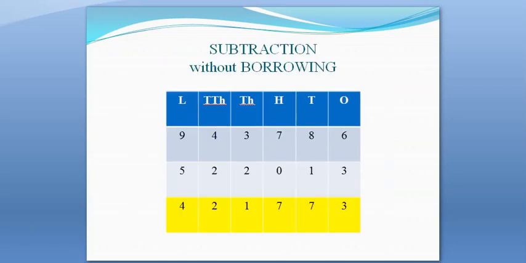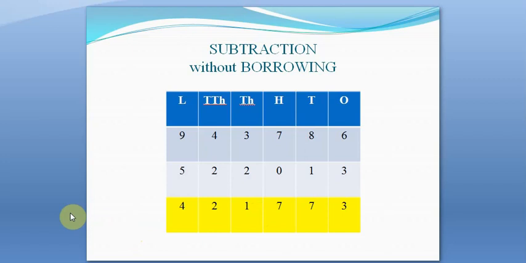Now let us see an example. This is subtraction without borrowing. Simple subtraction without borrowing. 6 minus 3 gives us 3. 8 minus 1 gives us 7. 7 minus 0 gives us 7. 3 minus 2 gives us 1. 4 minus 2 gives us 2. 9 minus 5 gives us 4.